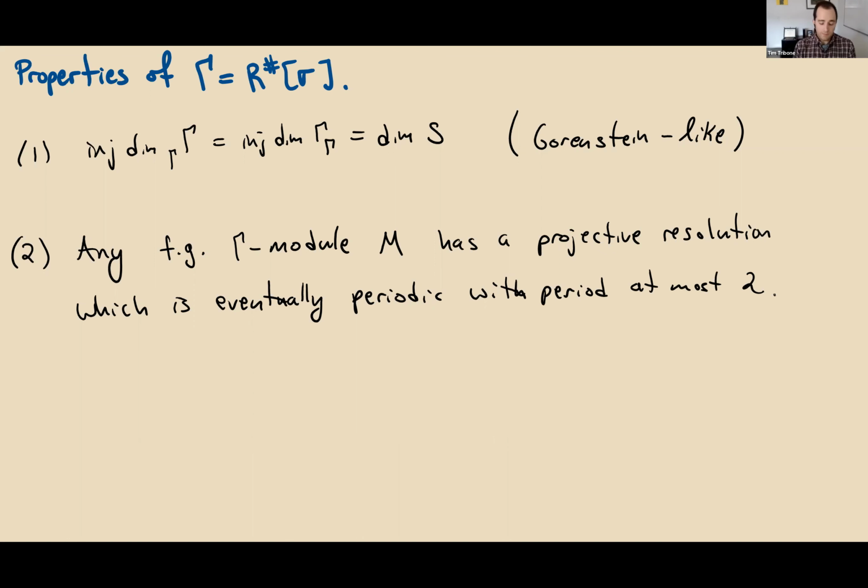So if you are familiar with matrix factorizations, then this Eisenbud theorem gives a very similar statement to modules over a hypersurface ring. If you have a commutative hypersurface ring, any finitely generated module, if you go far enough back in the minimal free resolution, it's eventually periodic, and the periodic parts are given by matrix factorization. So this is giving a very similar type of statement, except this is a non-commutative ring. So for me, I'm thinking here that R sharp sigma is behaving, because of these two properties, at least homologically, like a non-commutative hypersurface.